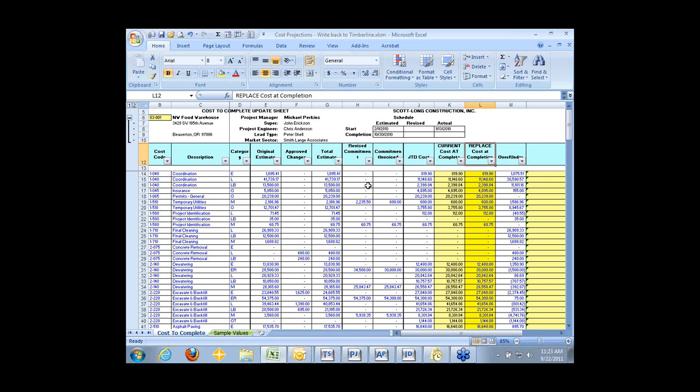Okay, one more follow-up question from Tom. In the forecast report, when more costs occur after a given forecast, how does Timberline handle the previous forecast? Well, because we're not using the dates here, we're plugging in a bucket, there is no previous forecast. The way that we do our cost at complete, we disregard any forecast before this one. Once this is updated, this is the Bible, and this is what we go by.